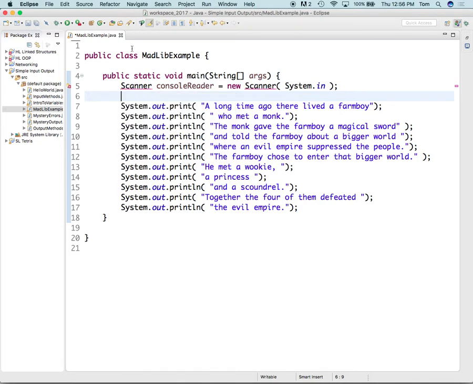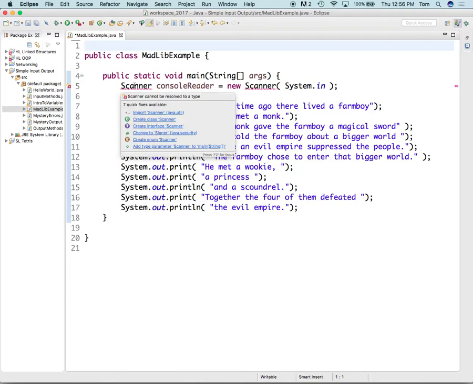So we said that one way of fixing that is to go ahead and import java.util.Scanner. But I wanted to show you guys that for something like this, another thing you can do is just leave your mouse hovered over where the error is, and it'll give you some quick fixes that are available. One of the things is that we can import Scanner.